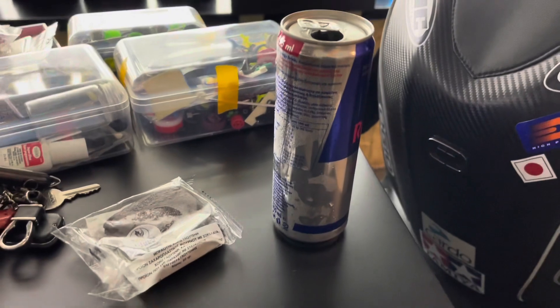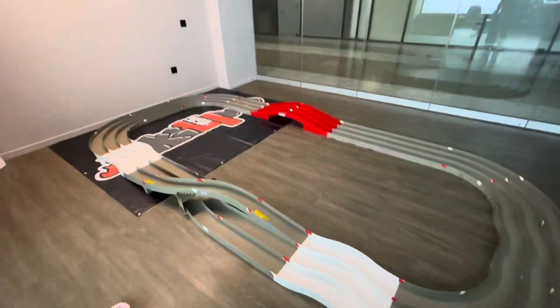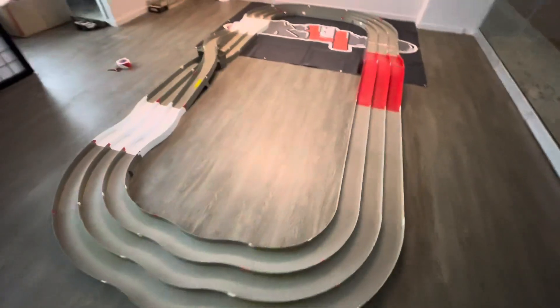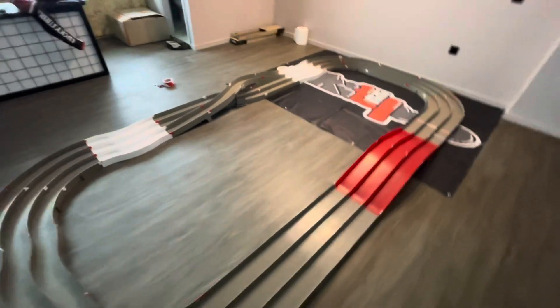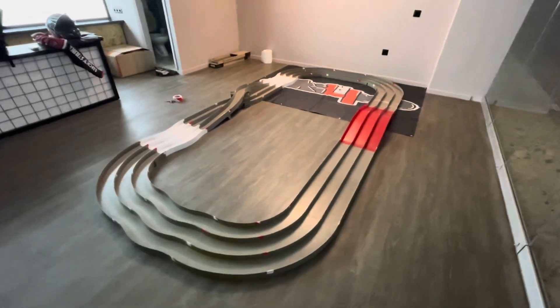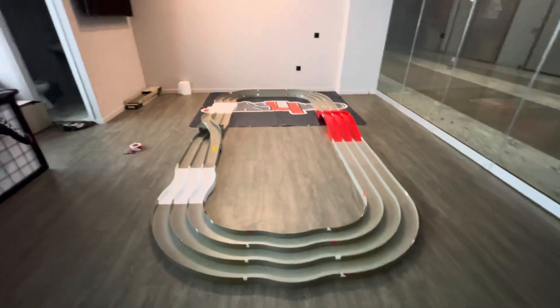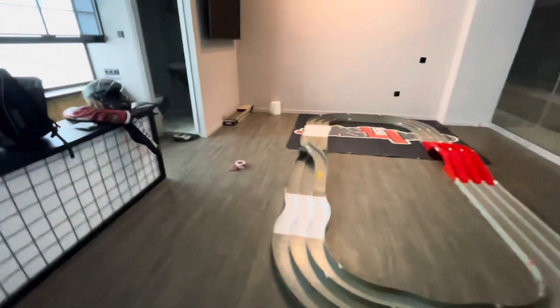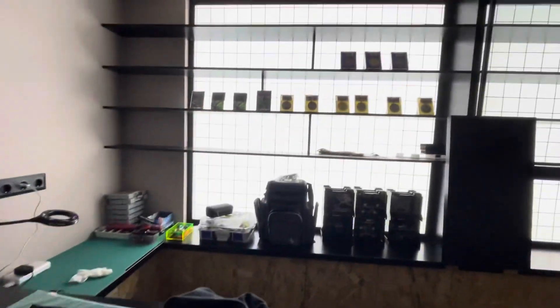The track is all taped up! Enjoying the breakfast of champions — Red Bull with a brownie. I'm excited with how it looks. It really turned out how I thought, with a caution tape look, a very race car track setup. For a preliminary track setup, while we're not even open as a business yet, this is more just for me and to introduce racing to whoever wants to get into it. I'm going to car meets and introducing it to friends — slowly but surely.